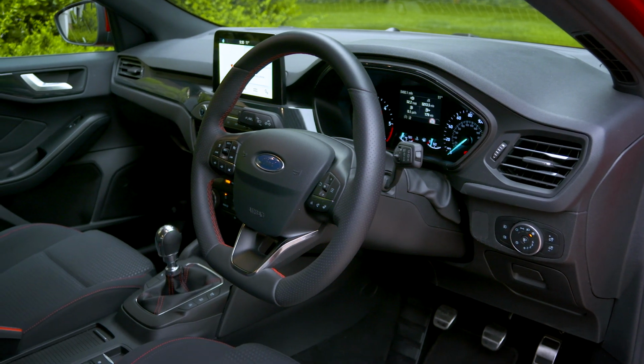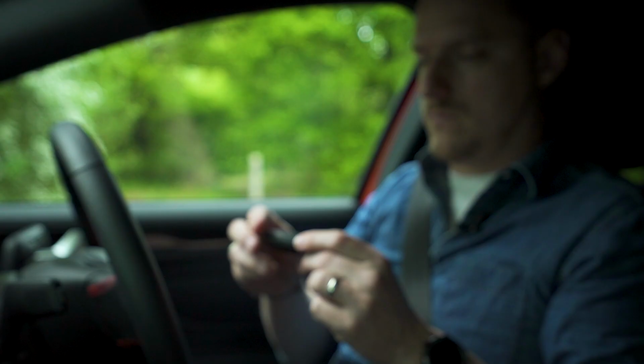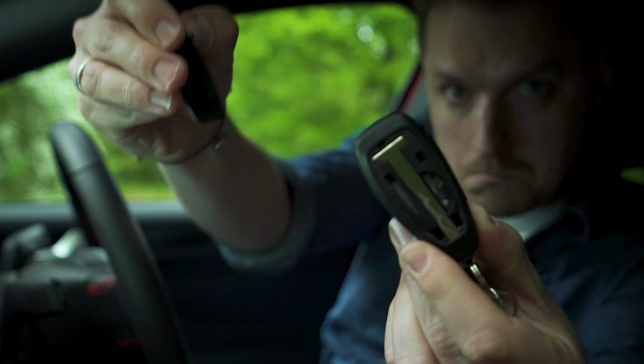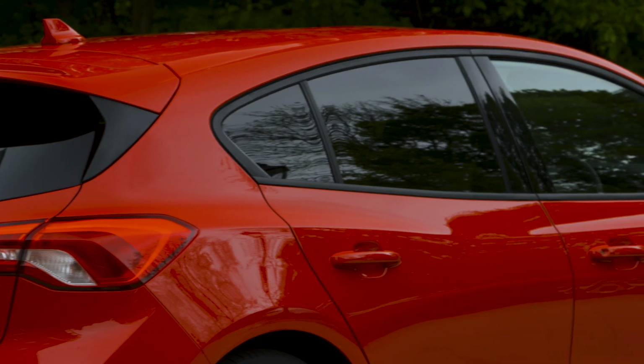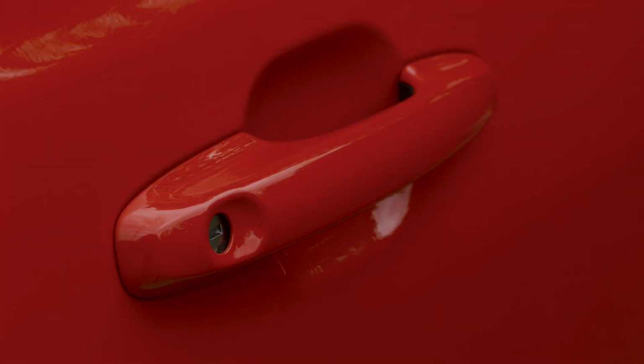So, any issues with the car? Well, apart from the infotainment screen freezing, as mentioned earlier, only a couple. About a week ago, the car had been parked up for about 3 weeks as I'd been driving other cars for work, and the battery had gone flat. While I managed to open the car using the key mounted within the fob, I couldn't open the bonnet because in order to do that you need to open the passenger door, and I couldn't open the passenger door because there was no power to unlock it.